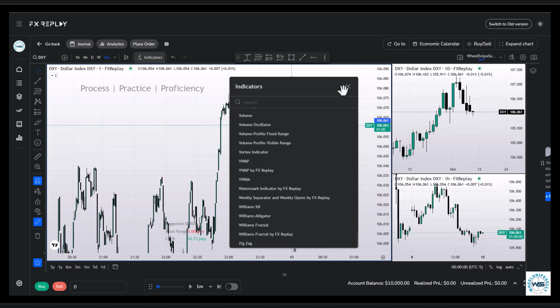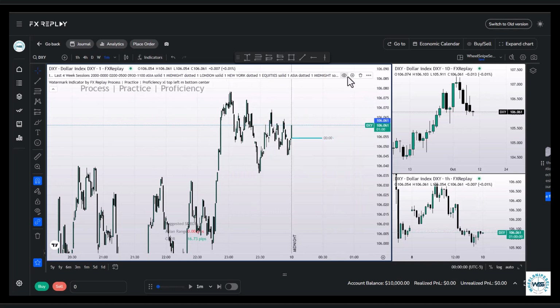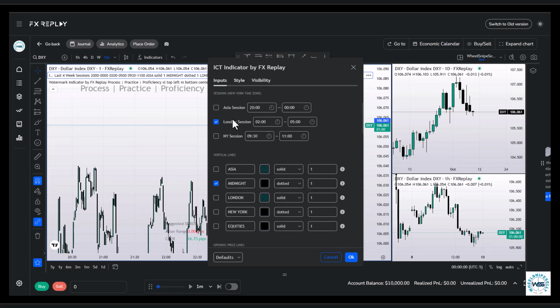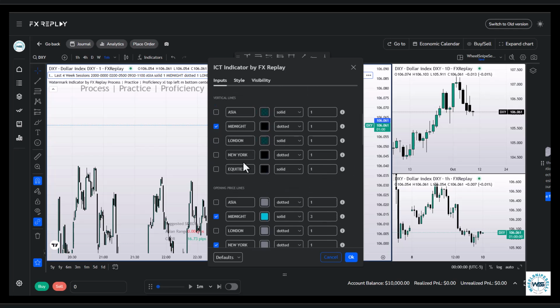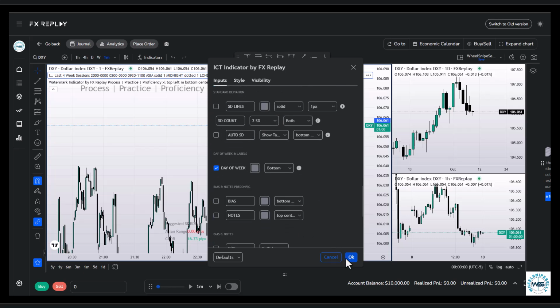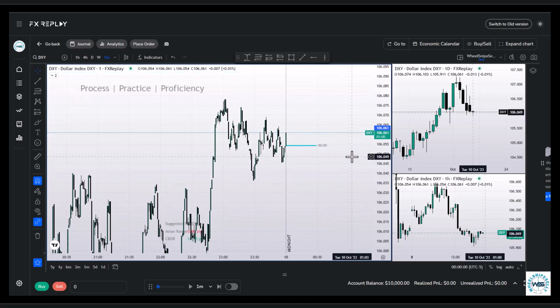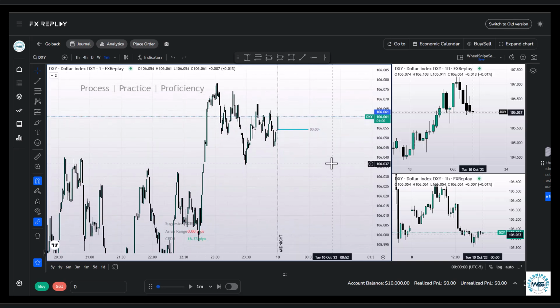They're always adding more. Within the ICT indicator, if you want certain things highlighted, most of you in TradingView are very familiar with this. So you can mark and use what you want. I have the day, the hour, and then my execution.